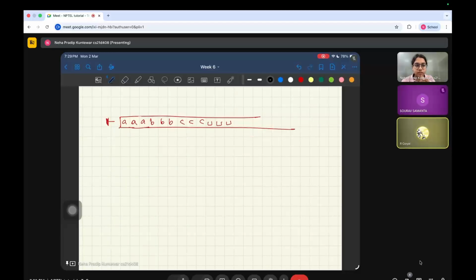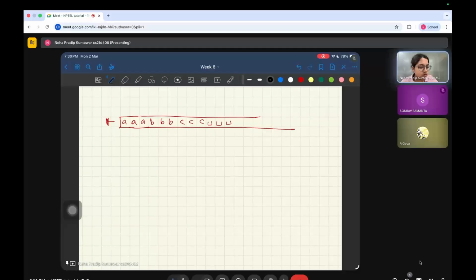Corresponding to the one A, I would be replacing one B and then one C. So that is the thing. When I keep on reading A's, I will keep on replacing A's by A's, keep on moving towards right. And when I find a B, corresponding to the first A, I replace the first B by a blank or something.